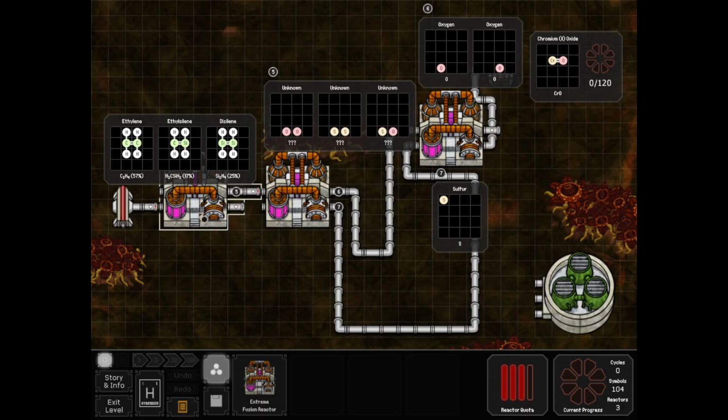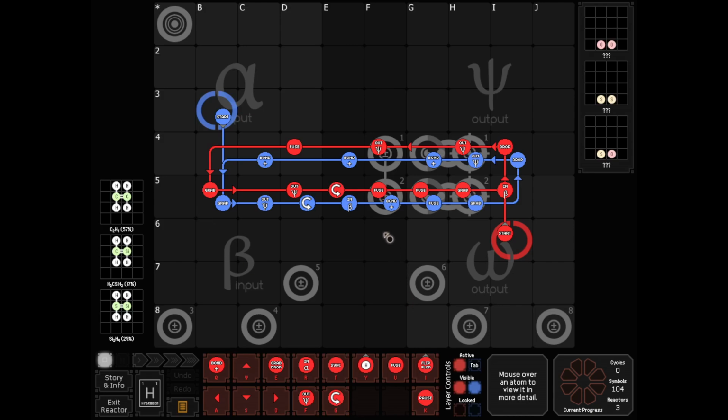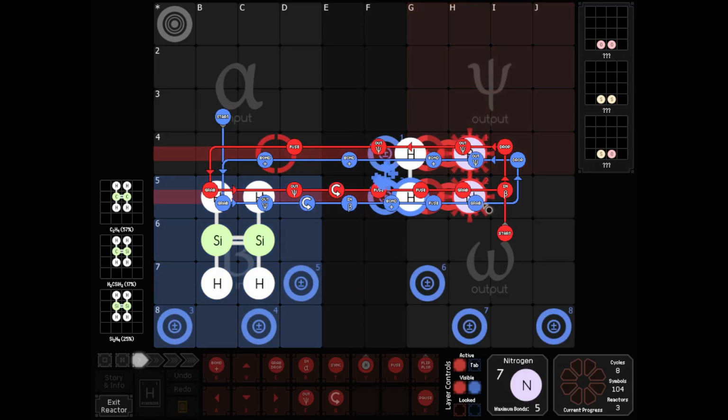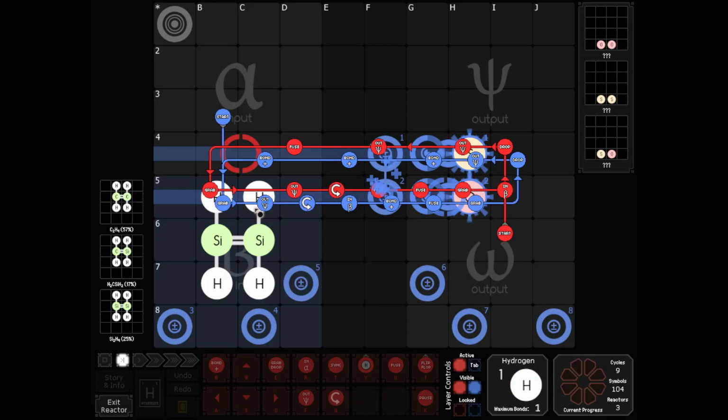It uses only 3 reactors. And yeah, this first one uses always these 3 atoms that are on top of each other into each other. So for the first input, it creates oxygen and sulfur. And that is also kind of the point of this level. You have to fuse these 2 hydrogen into the atom they are attached to at some point. It's just a question of when you do that and how you handle things around that.